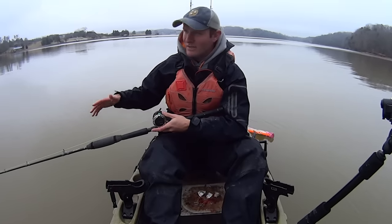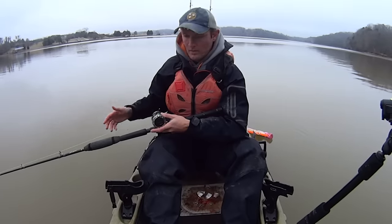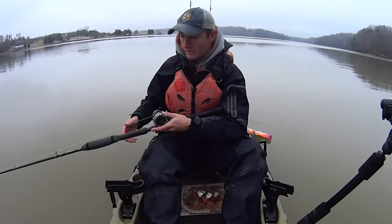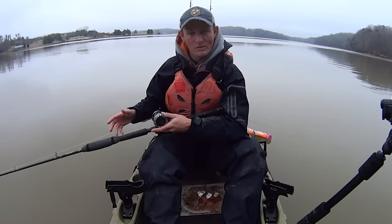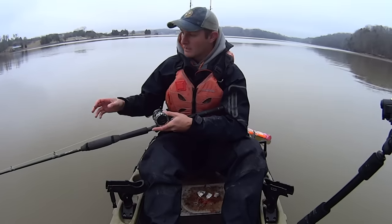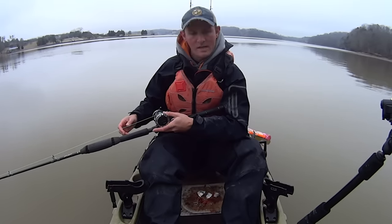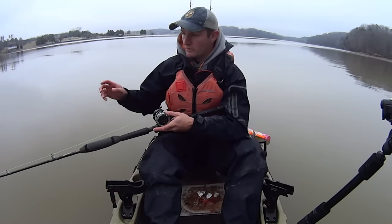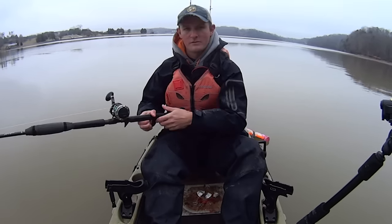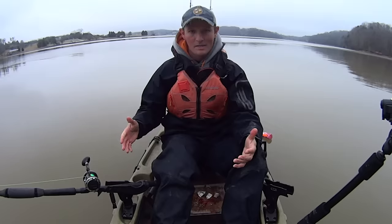I'm going to be suspend fishing today. The area of the river I'm fishing doesn't have a lot of current right now, and the wind's not blowing bad, but the light amount I do have is going to blow the kayak around. If I have lines cast out it's just going to be dragging my baits across the bottom. So I'm just going to let it sink directly under the kayak. I'm in 56 feet of water, so it'll take a second. Once it gets down there I'll engage my reel, reel down to the water surface, reel down, lift straight up, and set it in my rod holder. Now my bait's about two feet off the bottom directly under the kayak.